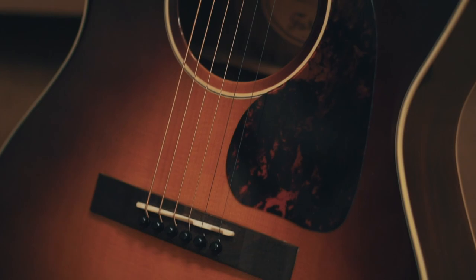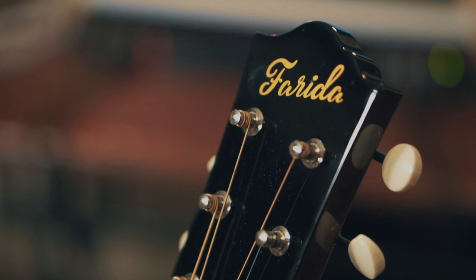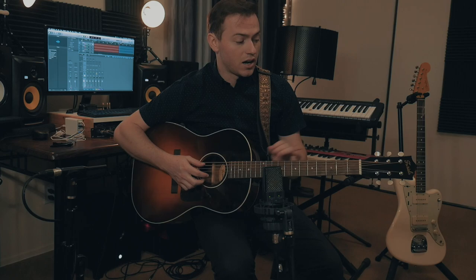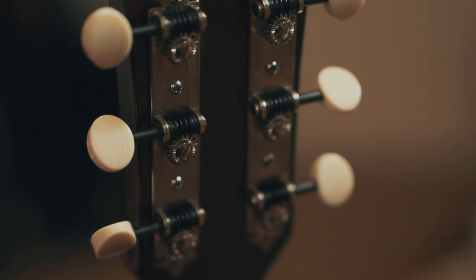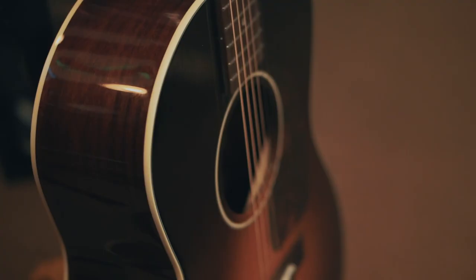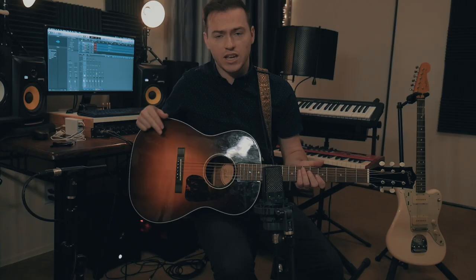Some really important highlights that make it stand out: it does have X bracing, which really gives it a nice sound, a nice feel, and lots of natural sustain. It has open back tuners, as you can see here. This one has a solid spruce top with a rosewood hybrid back and sides. Those are laminated.